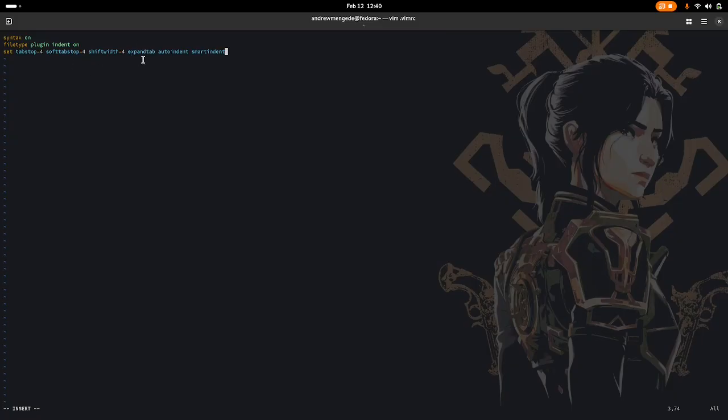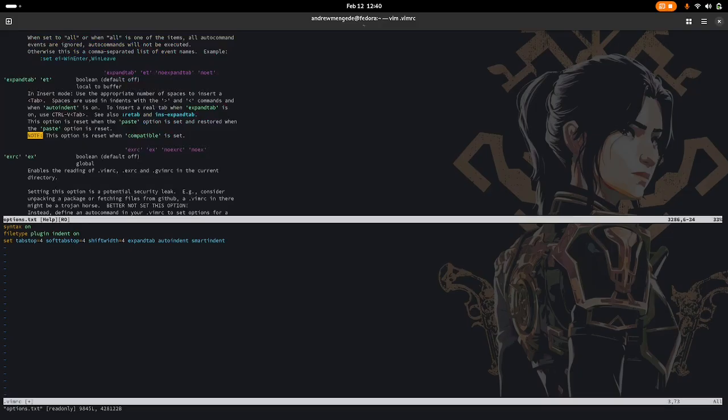This one here, expandtab, what this does is when I hit tab, Vim intercepts that event and replaces it with the appropriate number of spaces. And by the way, one thing we can do is I'll just hit escape to go into normal mode, and then right down the bottom I'll go :help expandtab, and this will open up the manual page so I can read through and double check, okay, yep, this is what this command is doing.